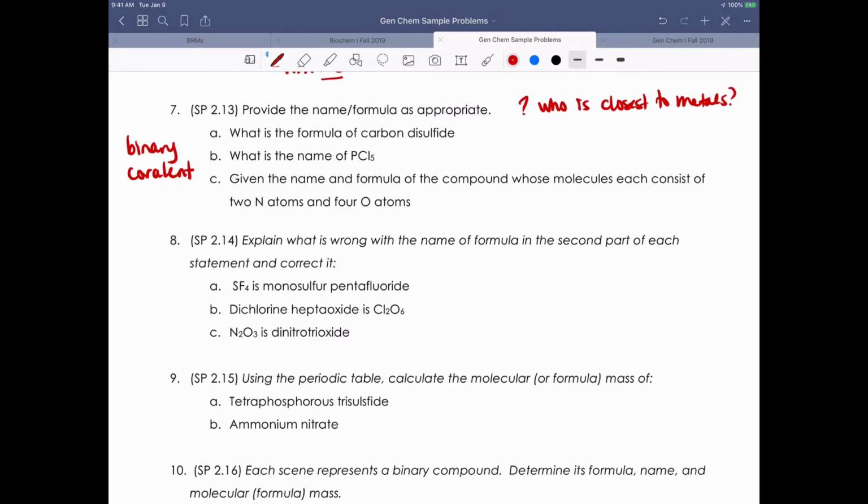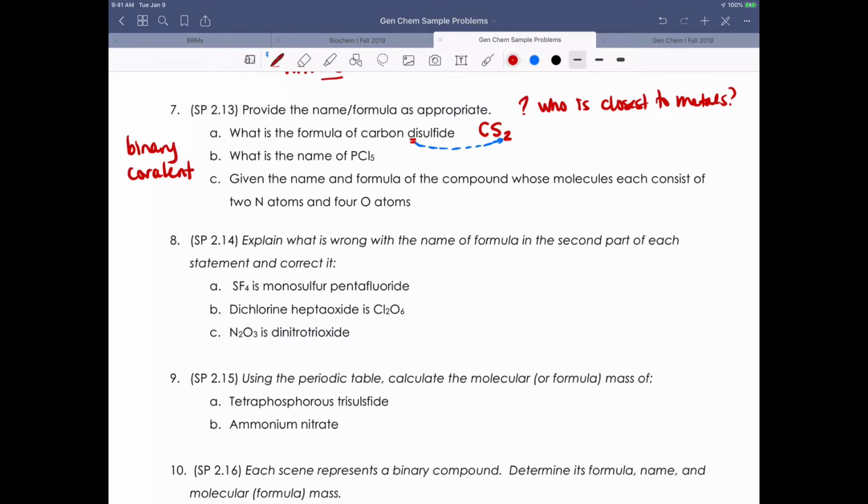that is going to be named first, and it's also going to be treated as such, and so it's going to retain its name. So when we say carbon disulfide here, well, carbon is going to be more to the left, more metal-like than the sulfur. But even with this guy, because we have the name already provided for us, it tells us who's more cation-like, who's going to be written first, the carbon. And then sulfide is S2-, and we need to have this 2 here because that 2 is what tells us that 2.